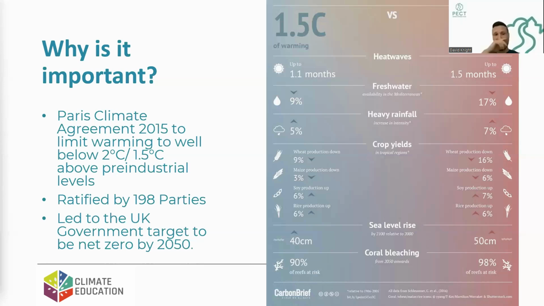Now, within the infographic that we have here, this is the reason why they want to try to get to 1.5 degrees rather than 2 degrees, because we can see here the impact that just that half a degree has in terms of the damage it can cause by getting to 2 degrees and then trying to bring it back down. Because the problem is, once we hit 2 degrees and all that damage occurs, we'll never be able to reverse that. We'll be able to bring the carbon down and make the planet cooler, but we won't be able to stop the damage that would be caused by it. So if we can limit that to 1.5, we have a far better chance, far less will go wrong in terms of the planet and how we'll interact, so that when we do bring that down again, we'll have a much better planet to move forward from.